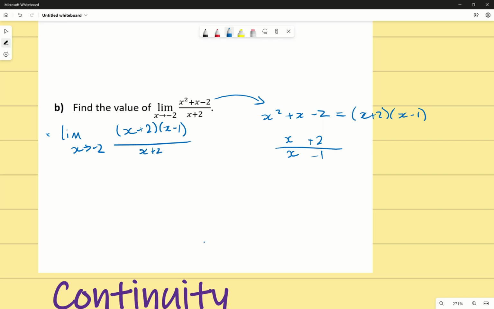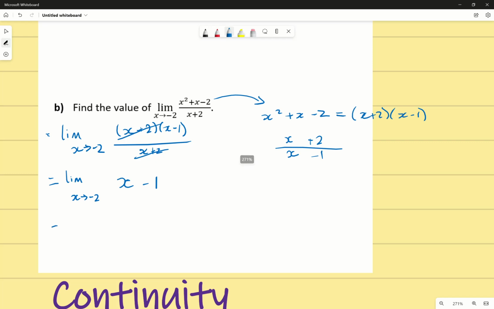And then I'm going to rewrite that limit as x approaches -2. We have to keep writing it, unfortunately. And we cancel those out, and we end up with x minus 1. If you would like, you're welcome to do all the calculations on the side. So I'm saying take out the whole fraction on the side, and then once you factorize that, bring it back into the limit of x, blah blah blah, so that you don't have to write the limit every single time. You're welcome to do that as long as your working out is logical and follows a logical pattern.